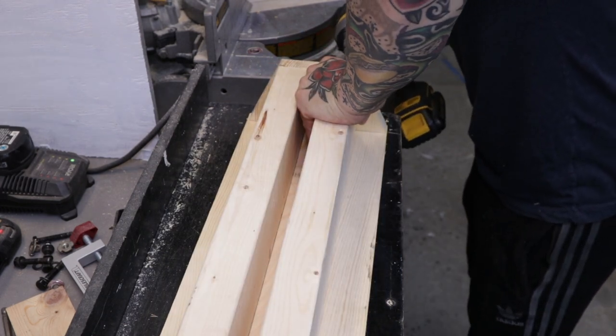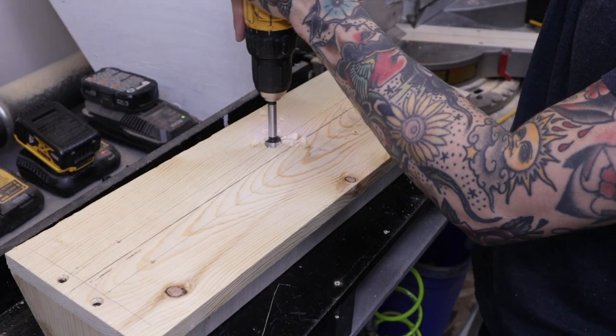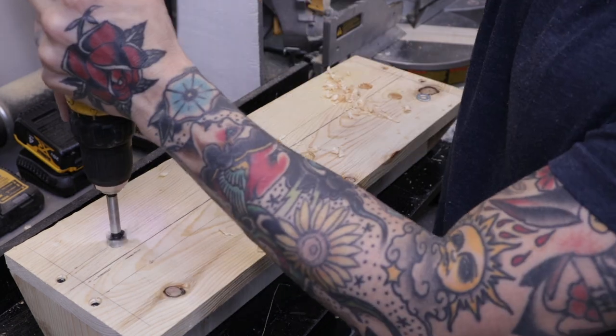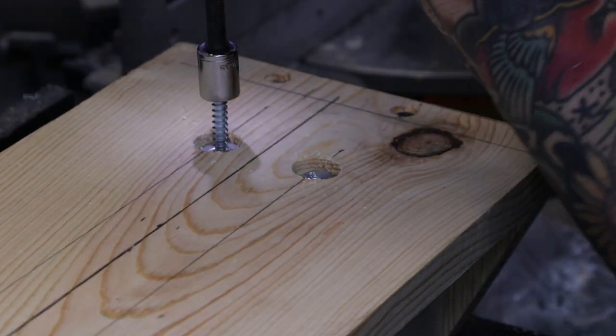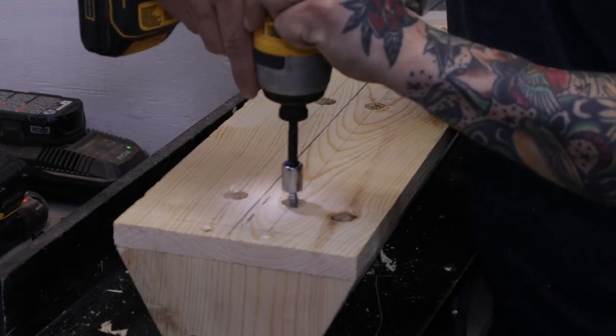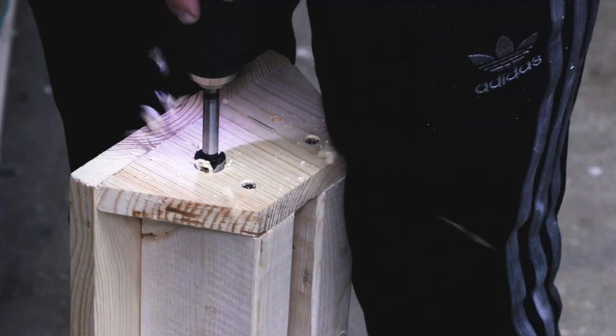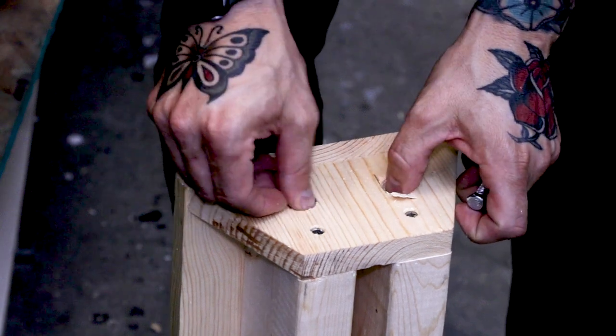So far, I've been using screws to put everything together, but this thing is going to need some reinforcements. I use a 3/4 inch Forstner bit to drill some shallow holes for the lag bolts. I add a total of 6 2-inch lag bolts along the bottom. Then I do the same on the sides, adding 2 lag bolts to each side.